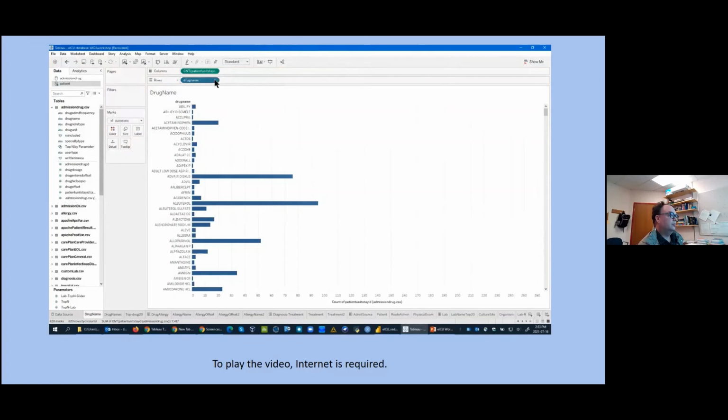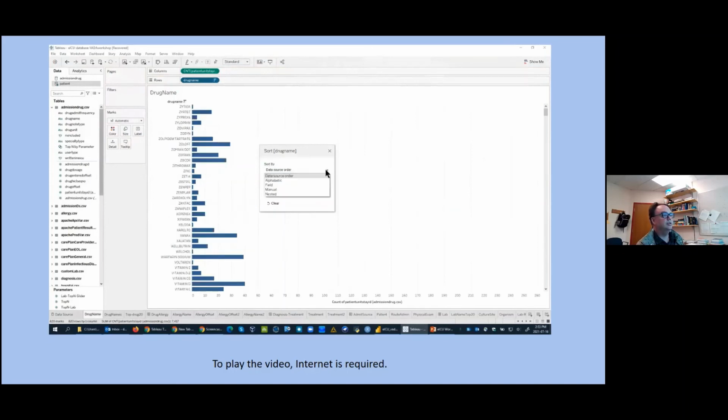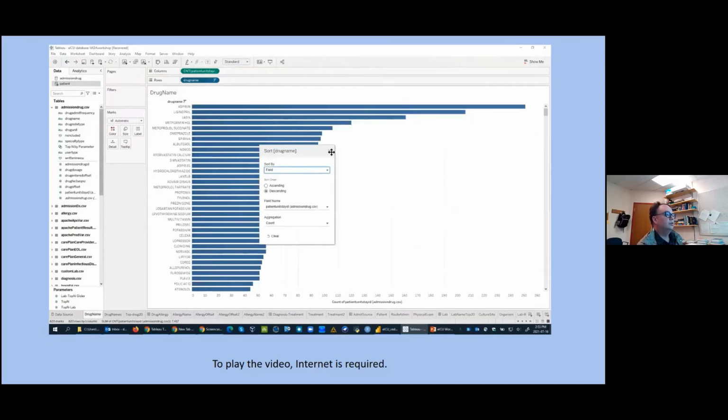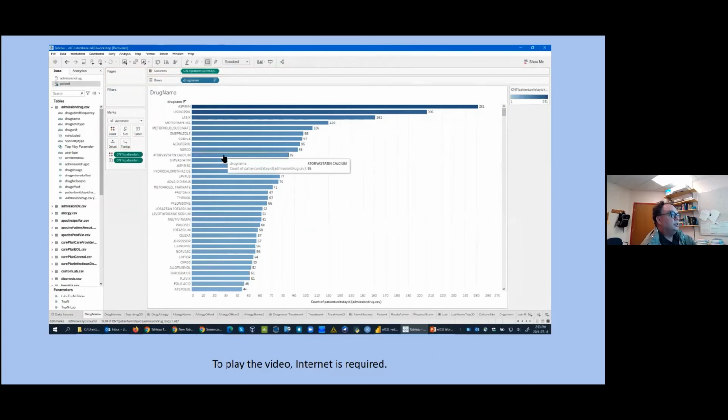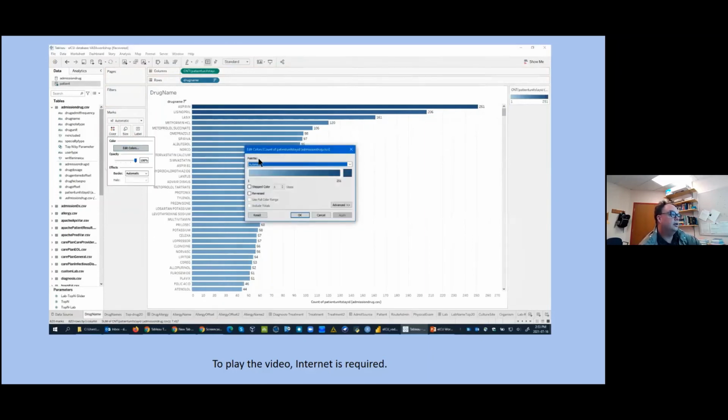And we go into some sorting again, into the fields. Sort by field. You can move count: hold down the control key, click, and hold down the shift key, and then move the count to show the labels. And then for the colors, we can drag the count to the colors. We can edit the colors.